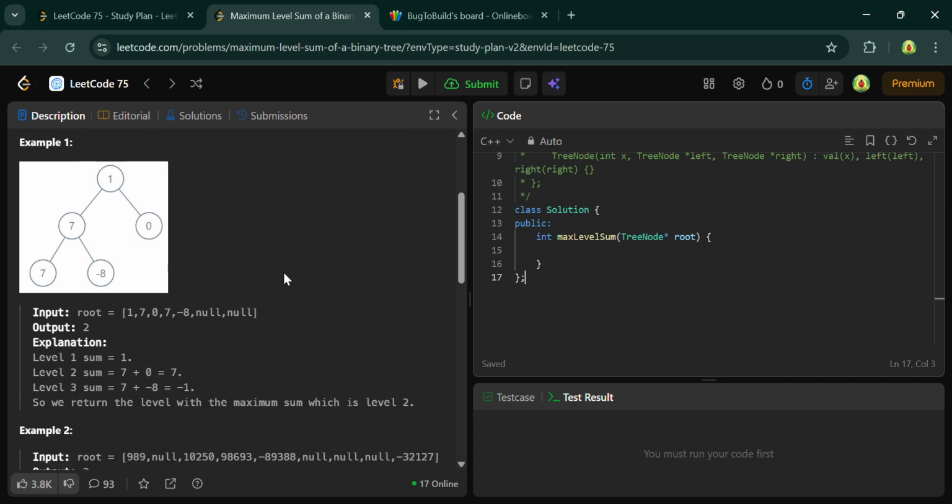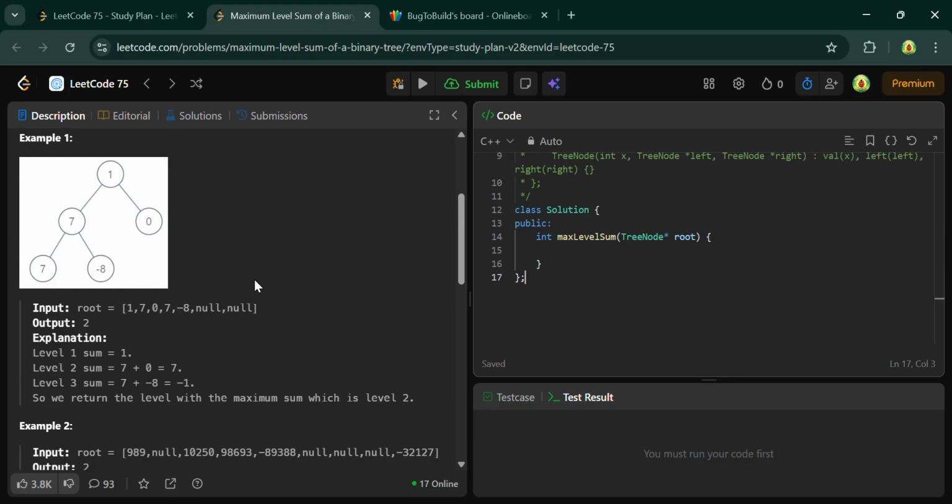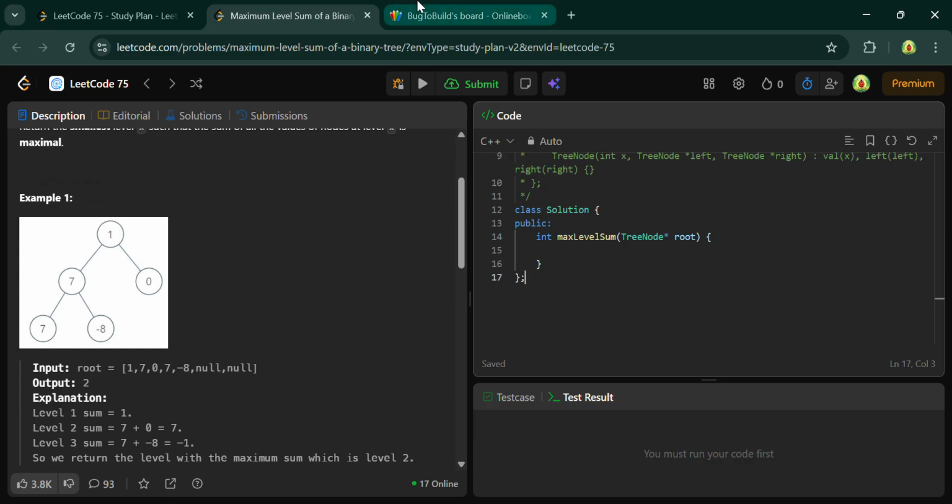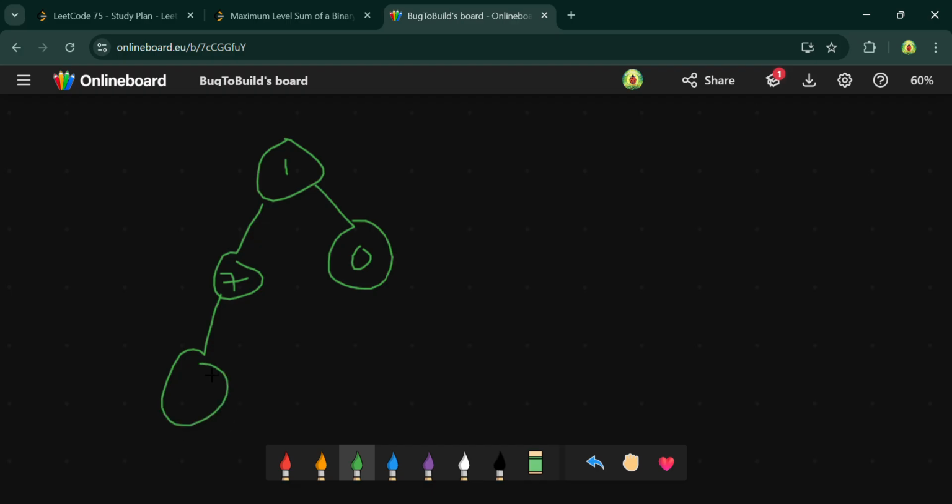Let's understand with an example. Here is an example binary tree with values 1, 7, 0, 7 and -8.